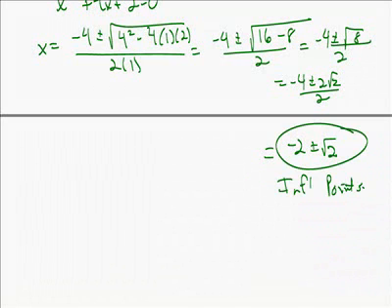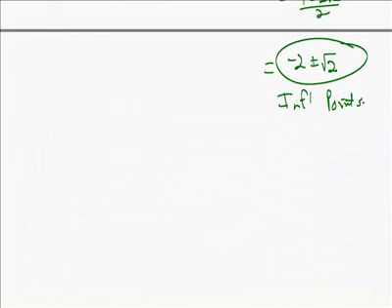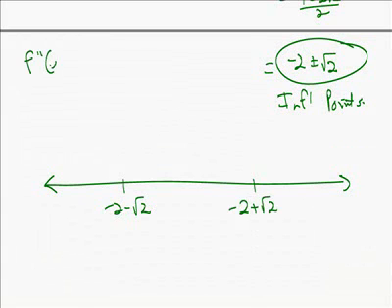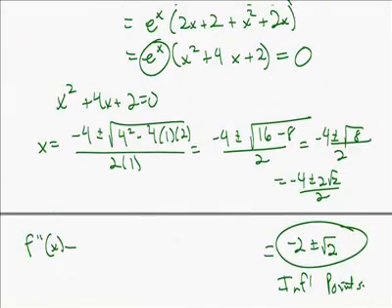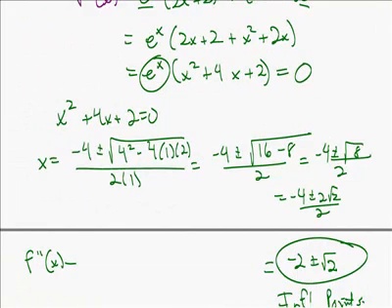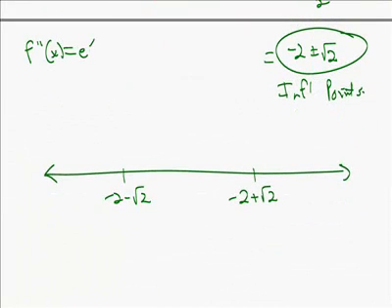Okay. Now what we can do then is see where we're going to be concave up and where we're going to be concave down for intervals of concavity and the inflection points. So here with our second derivative, we can make a real number line, and over here will be -2 minus the square root of 2, and somewhere to the right here will be -2 plus the square root of 2. Now let's try and find some values where we can test our second derivative. Remember what our second derivative is. Our second derivative is equal to e to the x times x squared plus 4x plus 2. That's our nicest form.